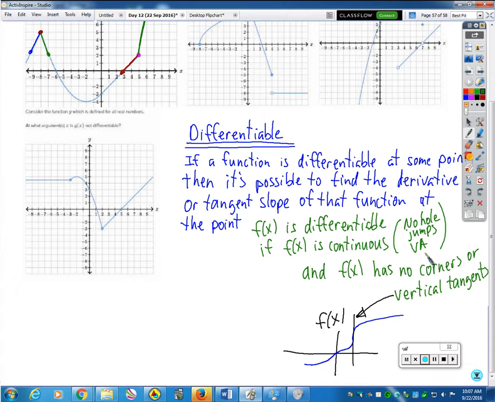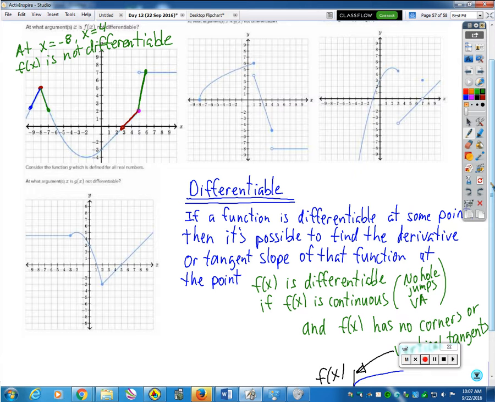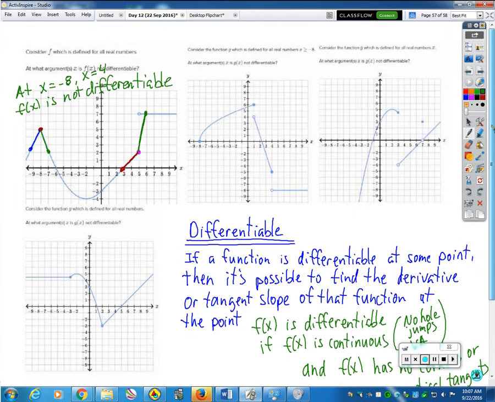Follow-up questions, let me write that down. So here, a couple of questions, hopefully. Okay. So right here, yeah. Is there a hole? No. Is there a jump? No. Is there a vertical asymptote? So the function's continuous. We can say at this point, there's a point to the left and there's a point to the right, so everything looks great. But for differentiability, it doesn't work. So it fits into the category below right here.